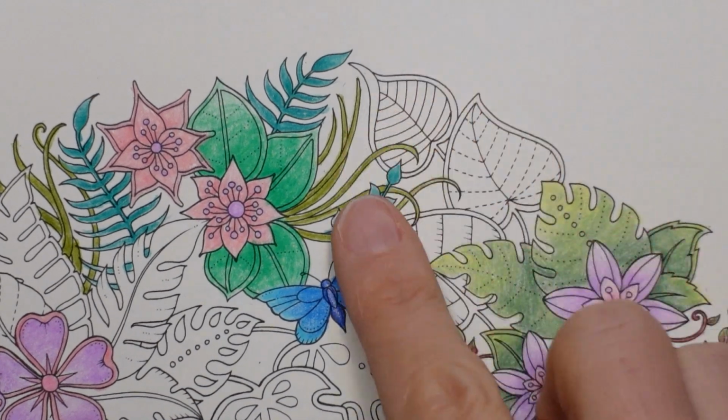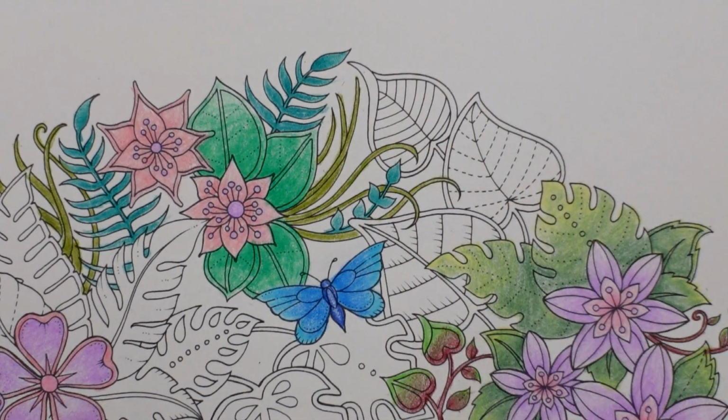Let's do this bunch of leaves here now. You know, I'm going to pick the charcoal green again. I think we use that right at the very bottom. I think it'll all slot in nicely with all these different colours we have here. I'm wondering whether to mix it with something else.